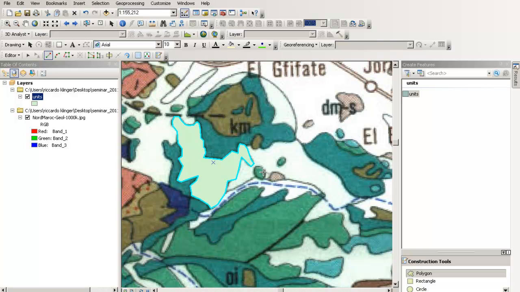So this is our first polygon, and it is stored nearly perfectly. If you would like to edit some things, you can just edit or check the edit tools, double click on it, and you can see each vertex, and you can also click on the vertex and change the vertex. So you can just create like this, but it's messed up, so we will need to recreate this one. So there's also some hints where you would like to put it. You will put it here. So, and now it's stored.